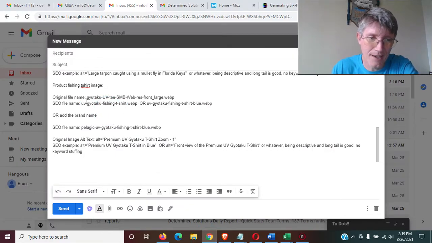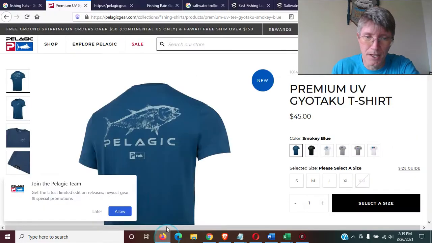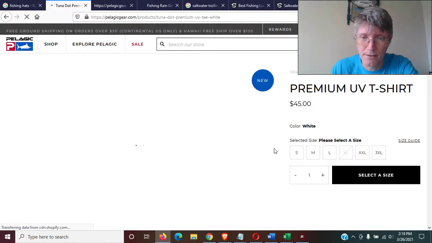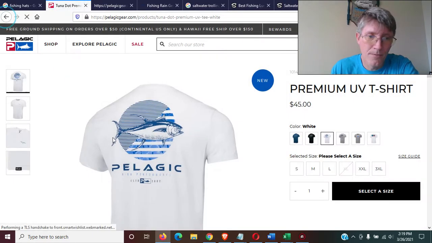But you notice how I'm not saying "fishing t-shirt is a UV Gayuto for fishing," right? You don't want to keyword stuff. Just be natural, but get the keyword in there. Or you could be a little more descriptive and say UV Gayuto fishing t-shirt blue, because this one is blue. Oh yes, there's white too, so there's other ones.